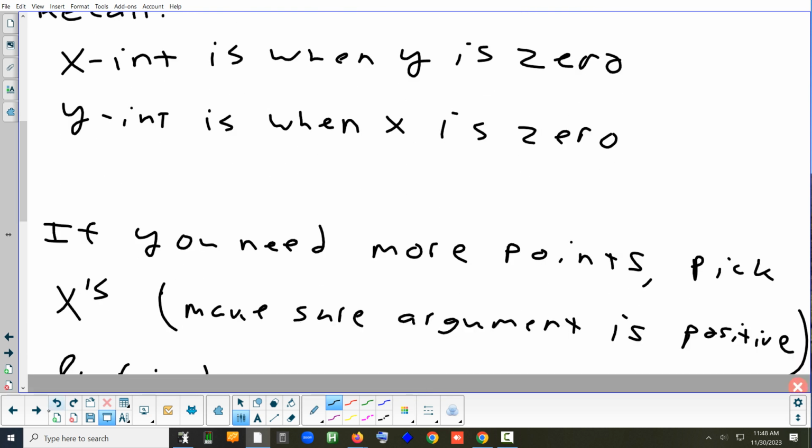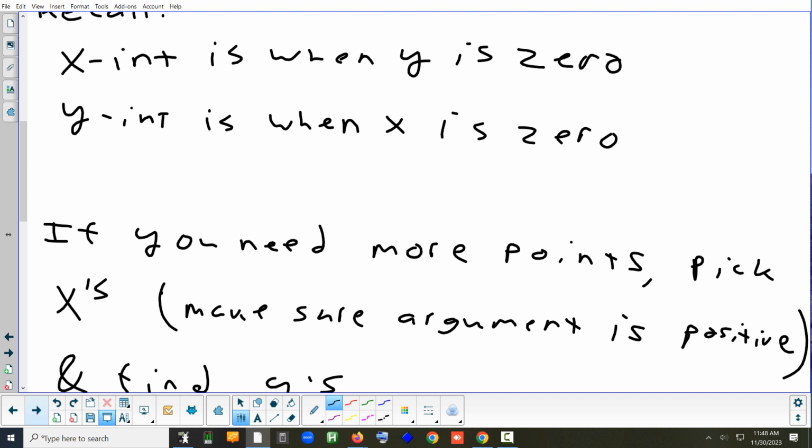But remember, the log function is only going to curve in one direction. So if you pick points that go the wrong way, you're going to get errors in the table. Then you know, okay, I can't use the numbers I'm picking. Maybe use other numbers. If your vertical asymptote is at like 2, you're either going to plug in values bigger than 2 if it curves to the right, or you're going to pick values less than 2 if it curves to the left.